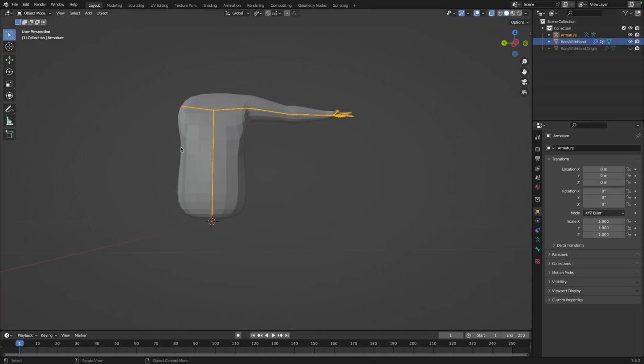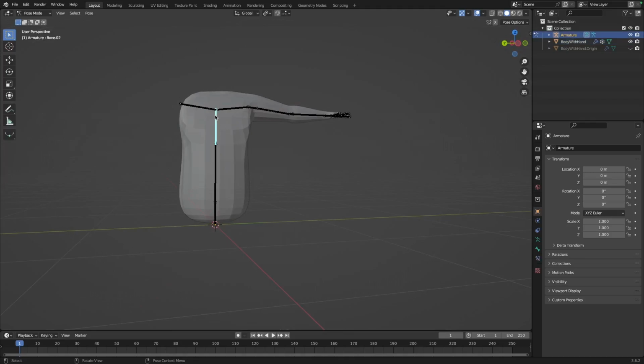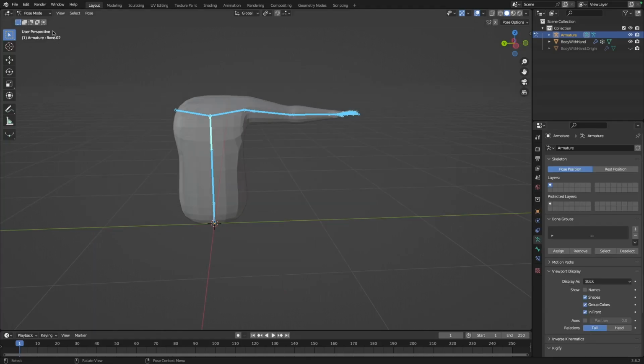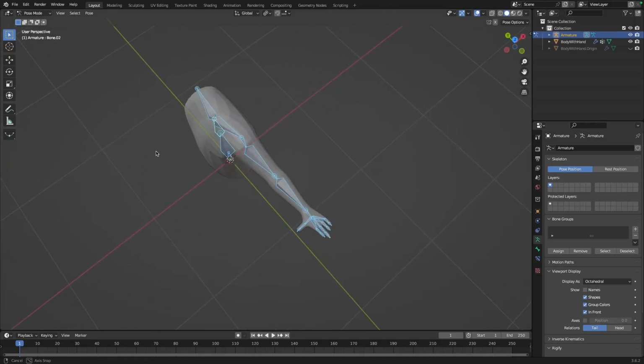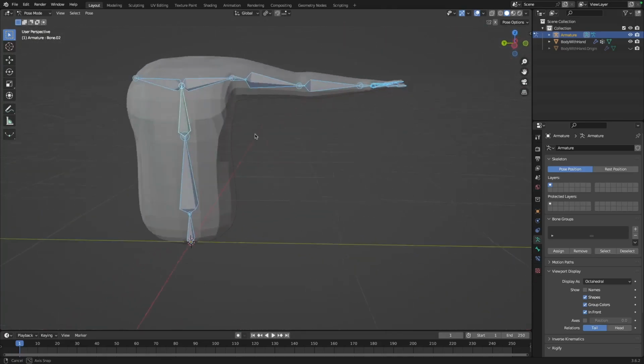And we have an armature now. What does that mean? With the armature selected, we can go to pose mode, and let's select everything. So I press the A button on the keyboard to select everything. If we go to this data tab, we expand viewport display, and here we have stick right now, but we want to change it to octahedral, and now it is actually bones. It even looks like bones usually look in Blender.